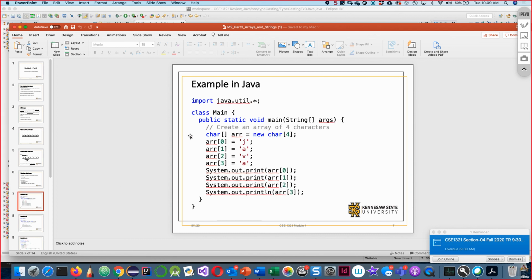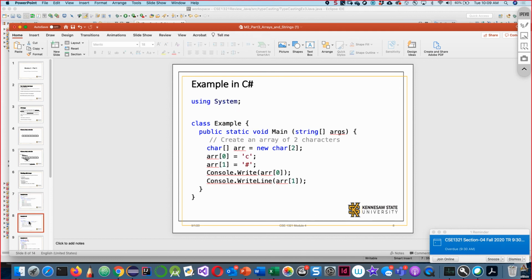How do we declare an array? Actually this is the symbol of array, and it is part of the type. In some books or texts you will see that there is a space in between. It works, it's good. But sometimes you may see it over here with the name. This is good too, but usually it goes with the character type. So please practice this. This is the Java format, and the same program in C#.